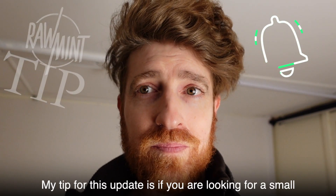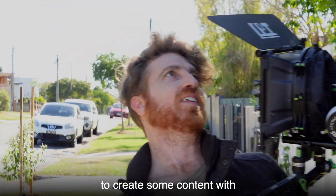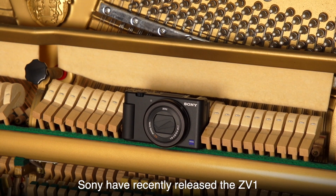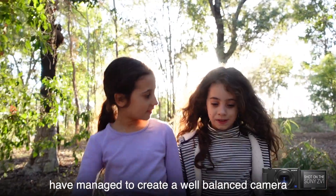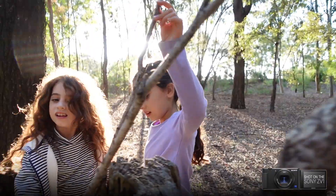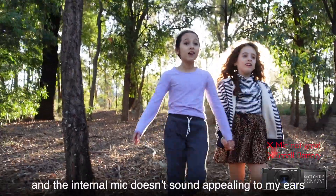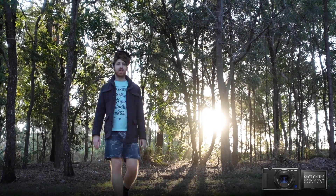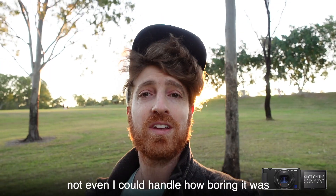Which leads us to my tip for this update: if you're looking for a small, well-priced, easy-to-use compact point-and-shoot camera to create some content with — it's a step up from a phone and a step down from a professional camera — Sony have recently released the ZV1. I bought one with my own money and I have no affiliation with Sony, but after playing with it for a few days, my sense is that they've managed to create a well-balanced camera that will meet most people's needs for simple content creation. The battery drains quickly and the internal mic doesn't sound appealing to my ears, but the image quality and the autofocus are quite remarkable for such a tiny camera. I tell you to go check out my vlog, but honestly apart from this bit where Melissa and I do tiny squats over the sun, not even I can handle how boring it was.